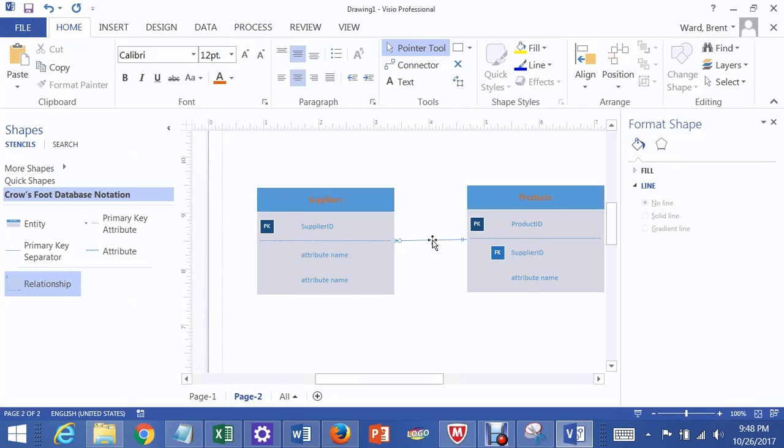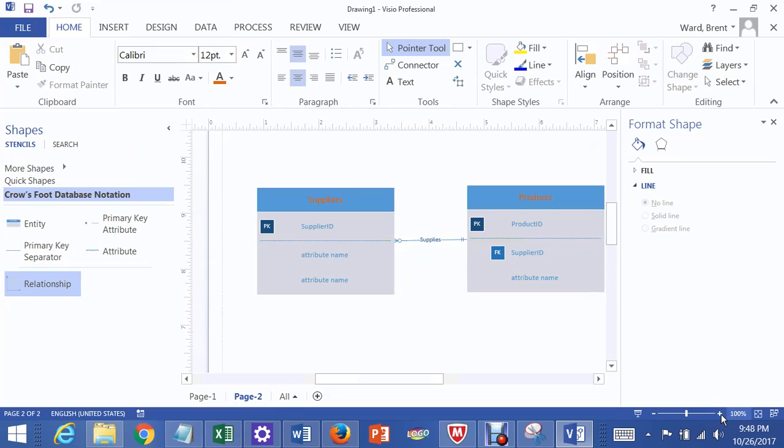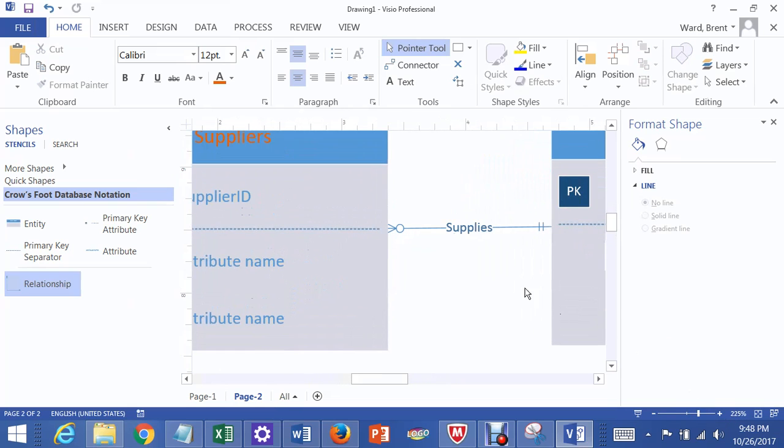You've got your second part done, except you do have to add in all of these other attributes. Oh, the other thing that I need to do is this relationship. And in the lab, I'm not sure what it says, but the supplier supplies products. And you can see we've got these two ends here. These are wrong, right? Each supplier would supply 0 or many products. You might have a supplier in your database that currently doesn't have any products, but they're coming. And each product has to have at least a minimum of one supplier and a maximum of one supplier, because each product is unique to a supplier.